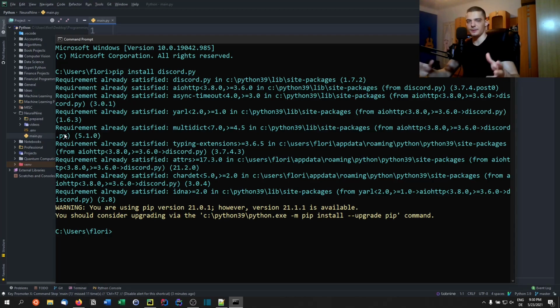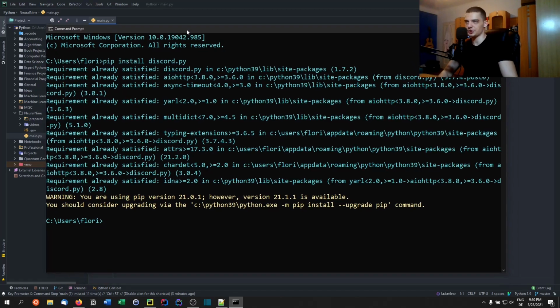Now, this sounds maybe more complicated than it is. It's just a file that has the token. So you don't have to use that library. You can just take the token and put it into a string, and that's also fine. But of course, then people are going to see the token when they open up the script. And since I'm recording, I don't want this to happen. But besides that, you can also just create an ordinary file and read the token from there. I'm going to use the .env module because that's a little bit more professional.